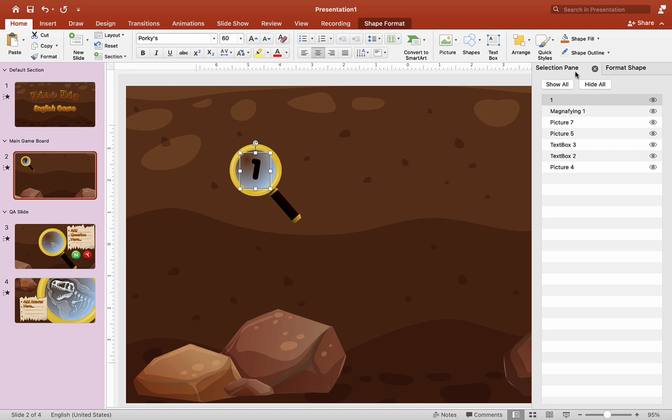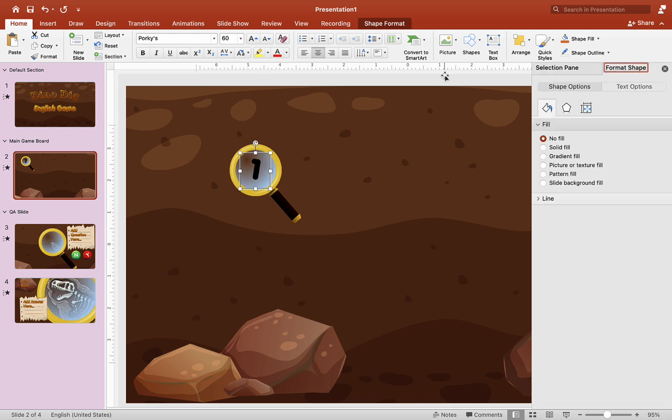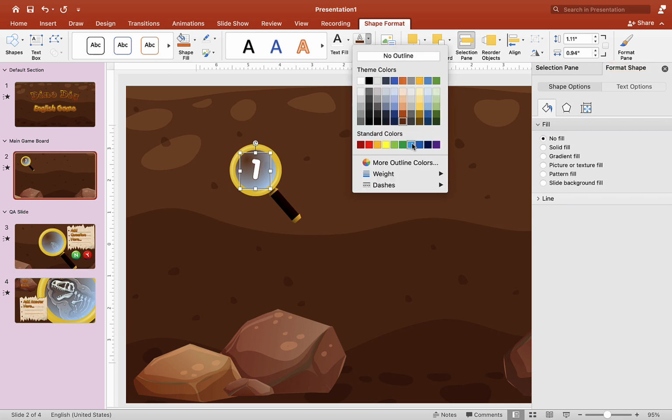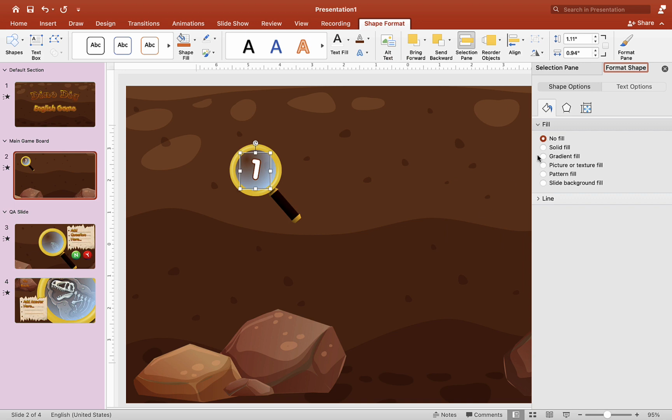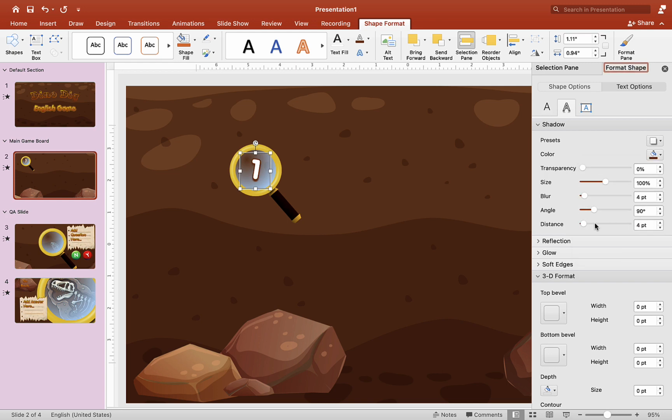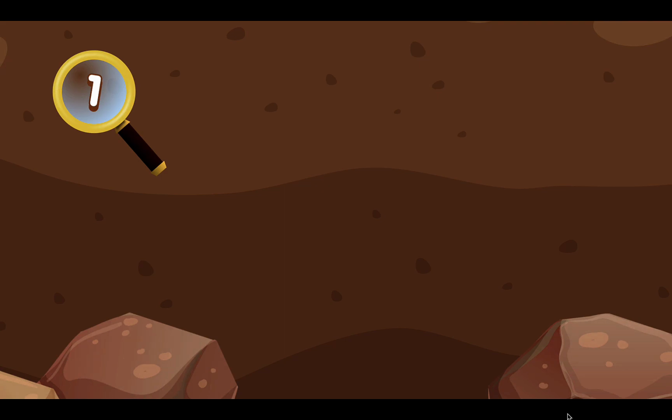Let's just keep it white, and we'll give it a dark outline, change the weight, and then drop a shadow in there. Make sure the blur is 0. All right, so this is what it looks like.